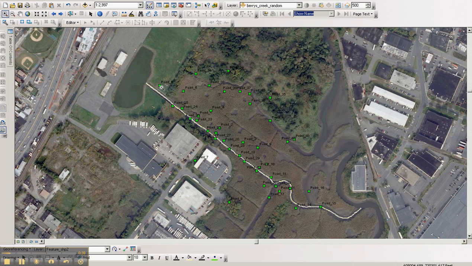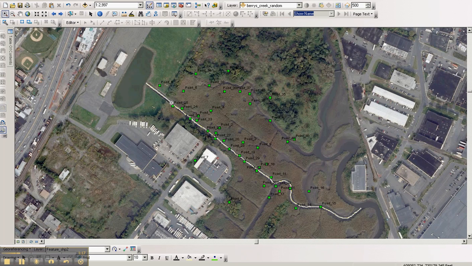that will allow us to attribute each one of these points, which I've just randomly digitized. We can attribute each one of these points with the value along this line, the cumulative distance rather along this line. One of the things that we can do is give it a search radius. We can tell it to only consider values that are within a distance of 10, 100, 150 feet of this line. It's something that we can set.